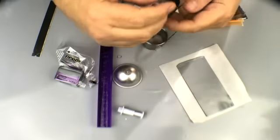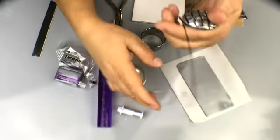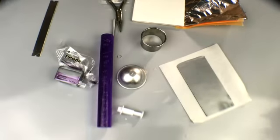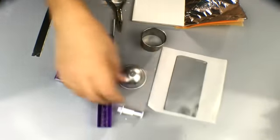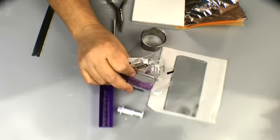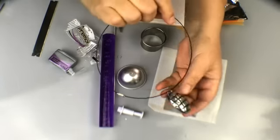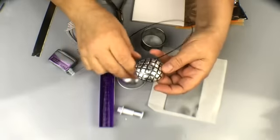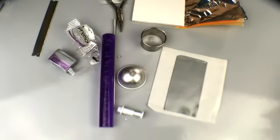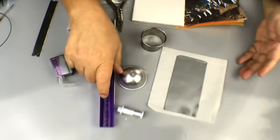This is basically half of a dome and I'll show you how I make that. I strung it up on a wire which I'll show you in a little bit. What you're going to need is some silver clay. You can also use the graphite pearl to get a really good effect — that's what I used on this one. I did use the graphite pearl, however I'm going to use silver with this for a different look. You can change up the colors, whatever you want to do — it's totally up to you.